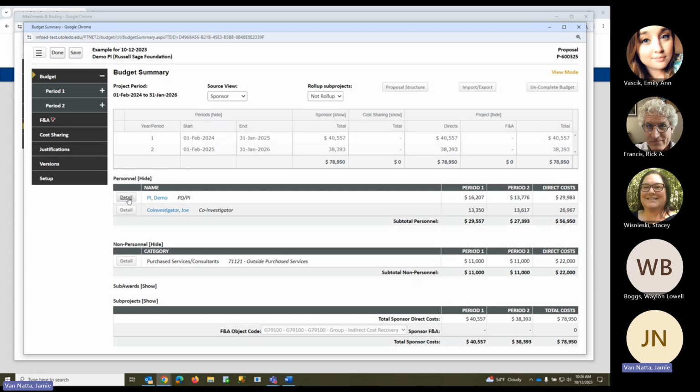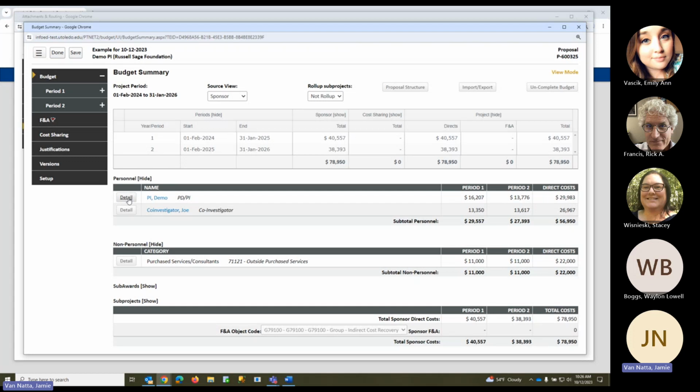We are asking that, or not asking, but the system requires that you only put in committed effort. So that committed effort could be all charged to the sponsor. That committed effort could be cost shared between the sponsor and the institution, or one or the other, obviously, or just cost shared with the institution. Or it could be voluntary committed.